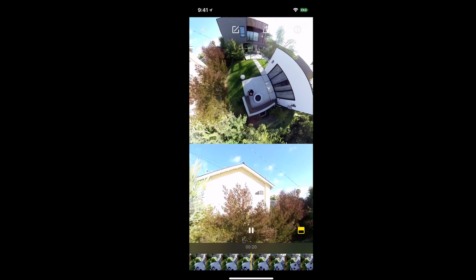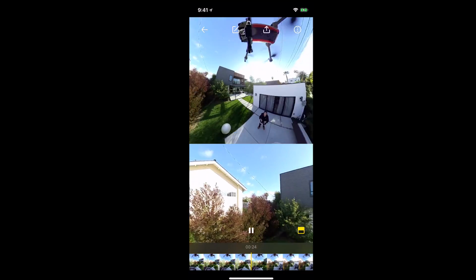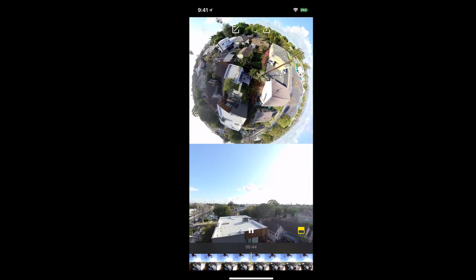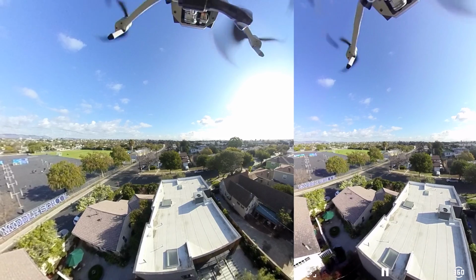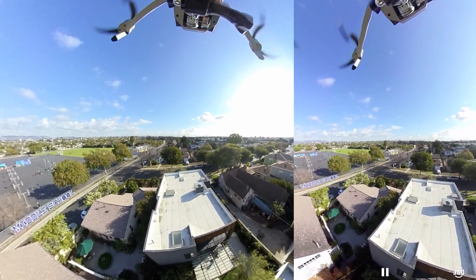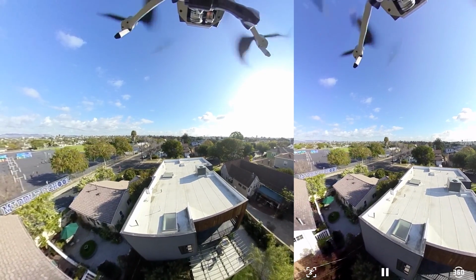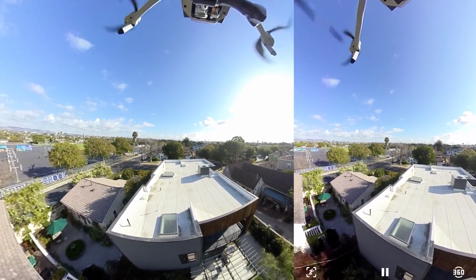And also there's a brand new view that I'm very loving. It is actually the side-by-side top and bottom comparison between the front view of the camera and a tiny planet version of the video. This is a really interesting view that I really enjoy right now. So I am very excited to wait for the official release of this brand new firmware. It's going to release in early March, so it's coming up very soon.